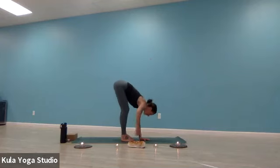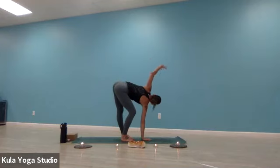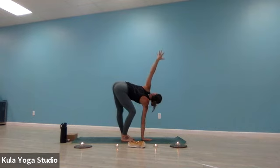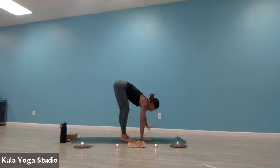And then switch it up, right hand comes down, left hand comes up, bending the right knee again, trying to stack the shoulders. Instead of bringing the head over to the left, bring the head forward, lengthen out and twist, reach up. Both hands come down.